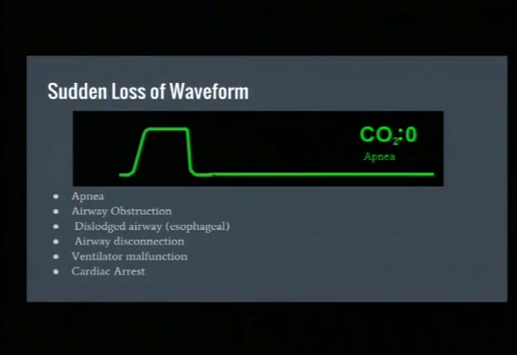If you have a sudden loss of waveform, obviously apnea, that's what we're looking for in our procedural sedation patients. They just have no waveform seen. You have an airway obstruction, something's completely occluded, either their natural airway or their endotracheal tube. You've dislodged it, or you thought it was in the esophagus, and especially in a peds patient without a cuffed tube on, you're bagging them, you move them, and now all of a sudden you see this after you had them hooked up to the vent. Better check your airway placement, disconnection from your vent, or they've cardiac arrested in the middle of your resuscitation.